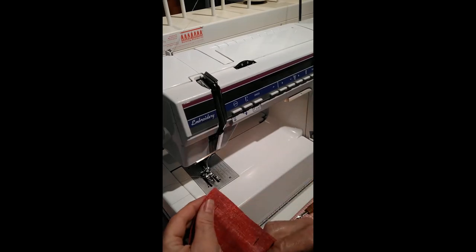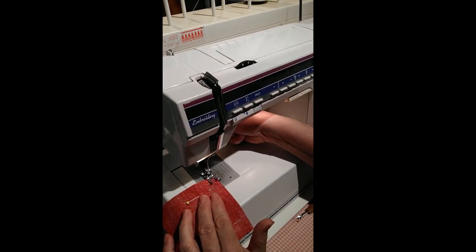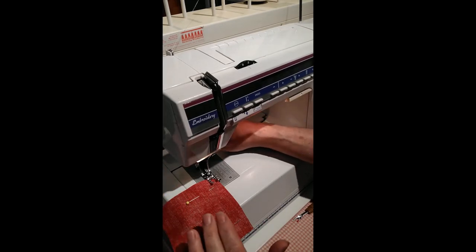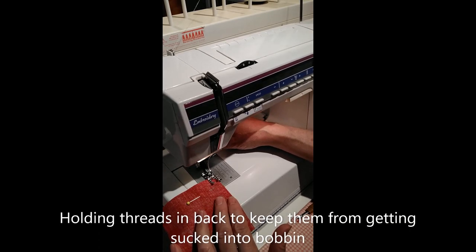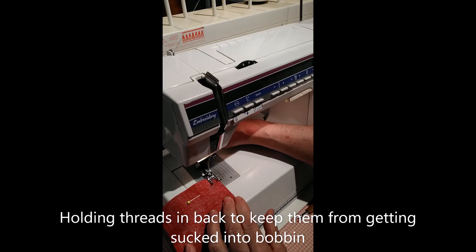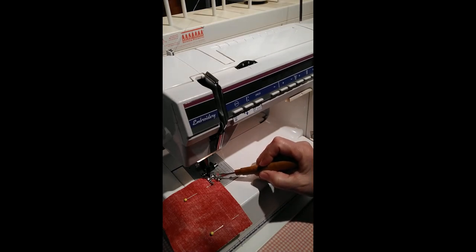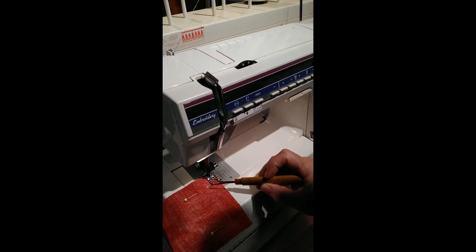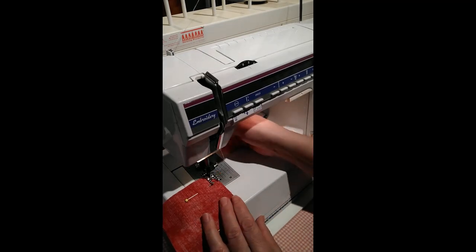Remember me saying that you put your pins in the direction that you want to sew in, in case there is directional fabric or when you're meeting different colors. Wanda, this is for you — and for others that have that bunched up thread: what I do when first starting is just take a couple stitches and then I can let it go. Now, this right here is a quarter-inch foot. For those of you that don't have the option of moving your needle back and forth, this is a really good tool if you plan on doing any quilting. They're not expensive — a very good tool to have.